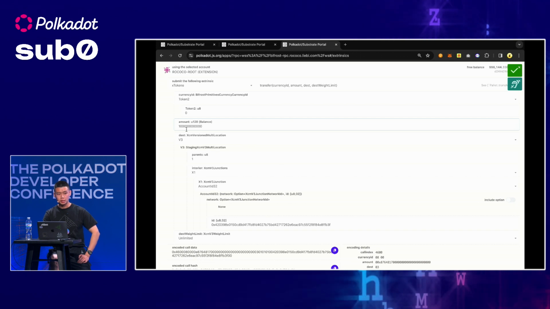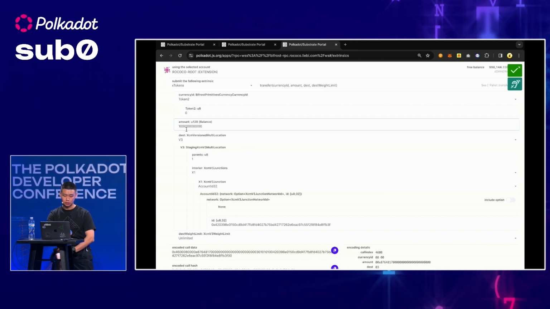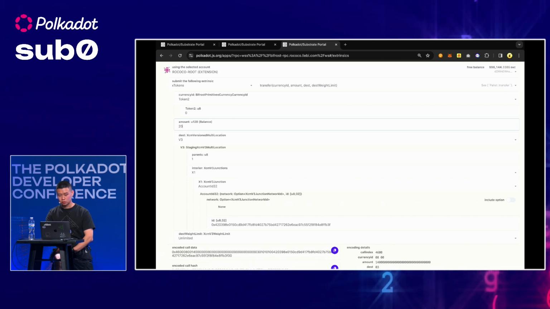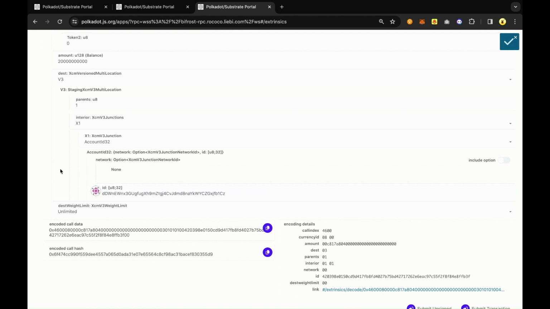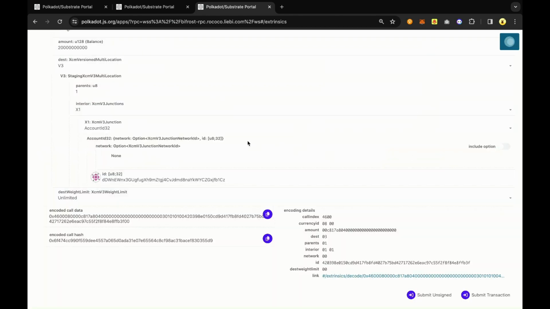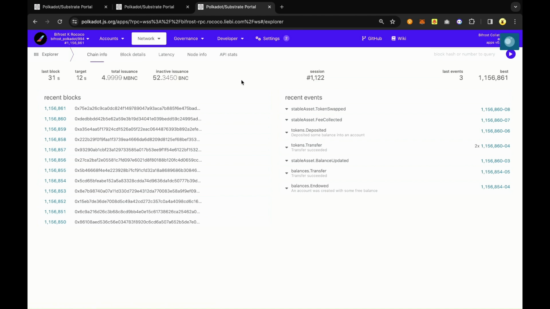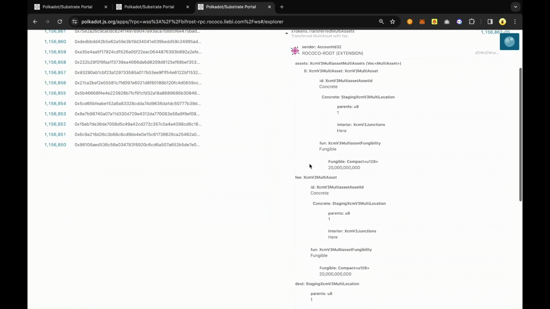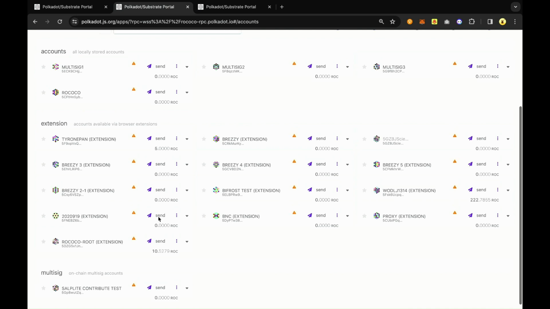Here we are sending the XCM transact from Bifrost to the destination chain. Okay, we are sending our DOT to the Rococo relay. All right, we received the balance.